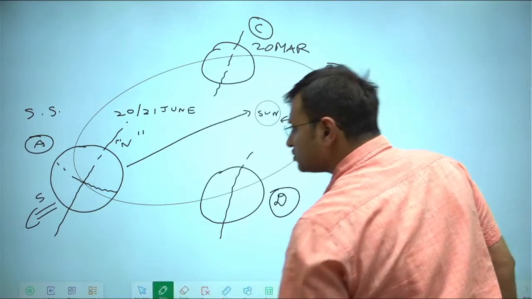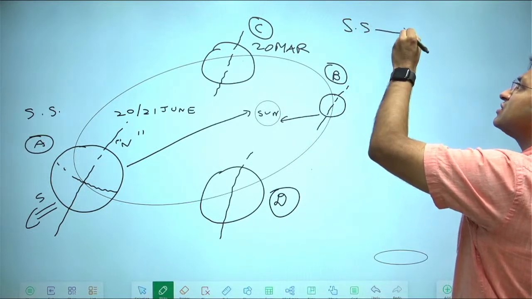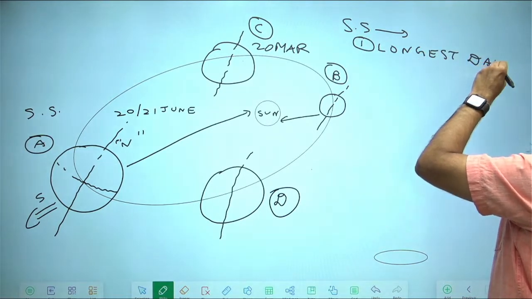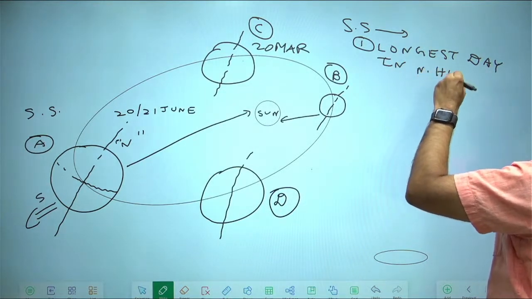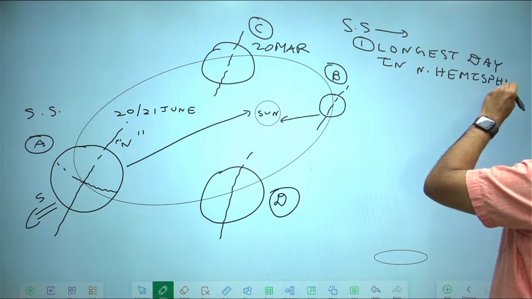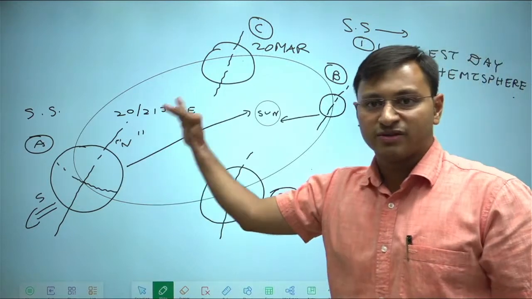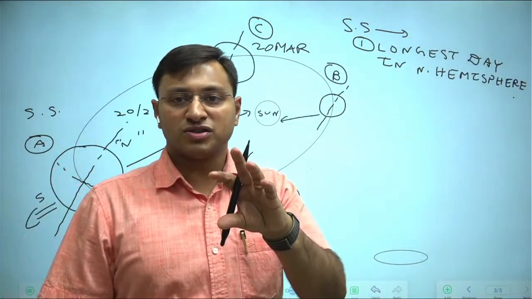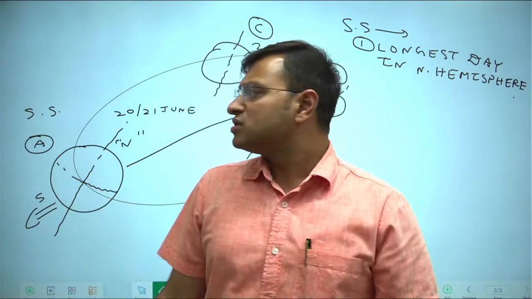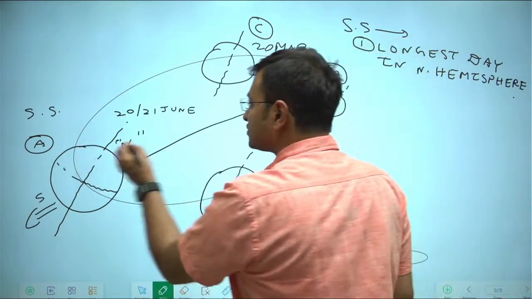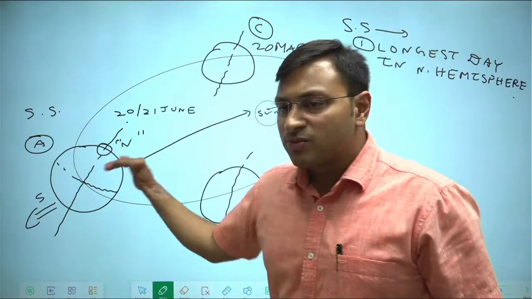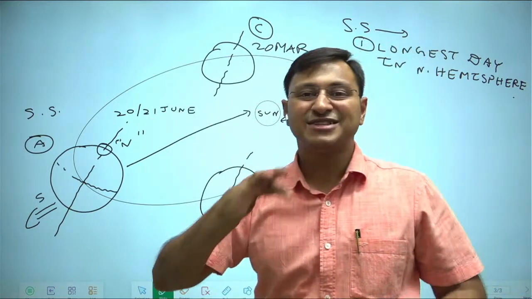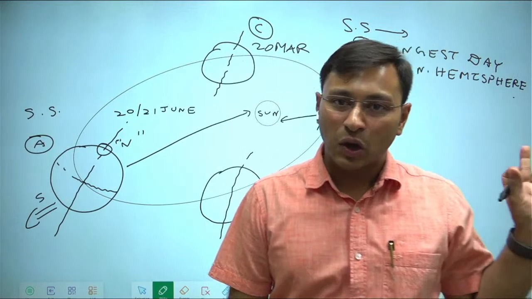Okay. So, summer solstice is regarded, number one, as the longest day in the Northern Hemisphere, because the Northern Hemisphere is directly pointing towards the Sun. And because of the Earth's axial tilt and the Earth's spherical geoidal shape, the North Pole of the Earth will receive sunlight 24 hours a day. The Sun will not set on the North Pole on the summer solstice, hence the name summer solstice, because you will have 24 hours daylight on the northern pole.